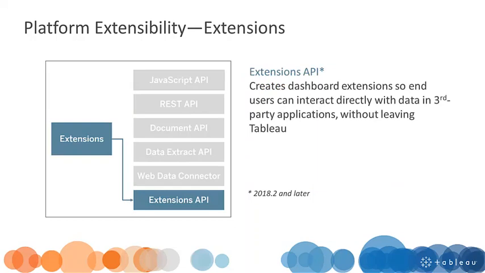And finally, for those of you working on 2018.2 or later, we have the extensions API. It's in some ways the reverse of the JavaScript API. Instead of creating interactions between your Tableau dashboard and some outside third-party application it's embedded in, you can place third-party applications directly within a Tableau dashboard and create interactions there.